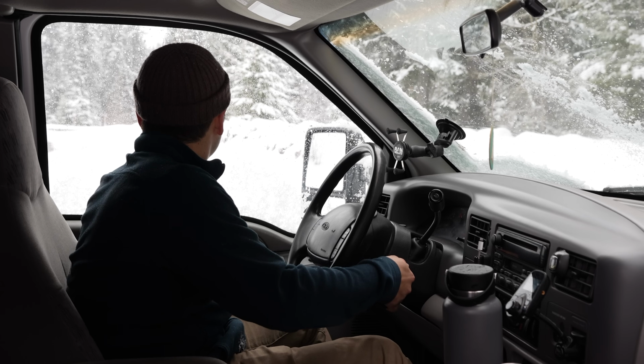As tempting as it is to stay up here in the snow again, I think I'm gonna switch things up and head down the mountain and go find a spot to camp somewhere hopefully along the river or near the river. I have no idea where I'm gonna camp actually, but I do wanna switch things up. And it also stopped snowing, so I would be pretty bummed if I stayed up here because I thought there was gonna be a heavy snowfall and then there wasn't, and then it was just kind of a waste. So I digress. Let's go find our camp spot for the night.